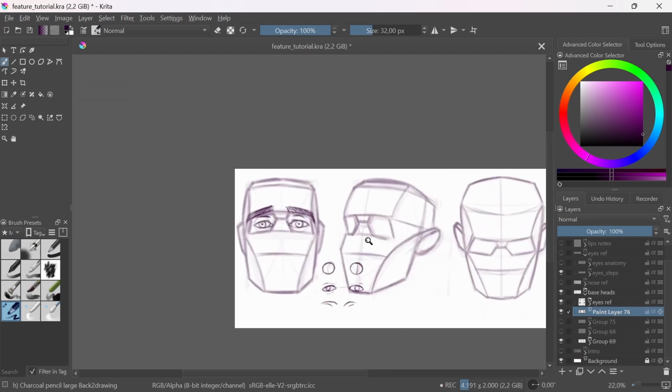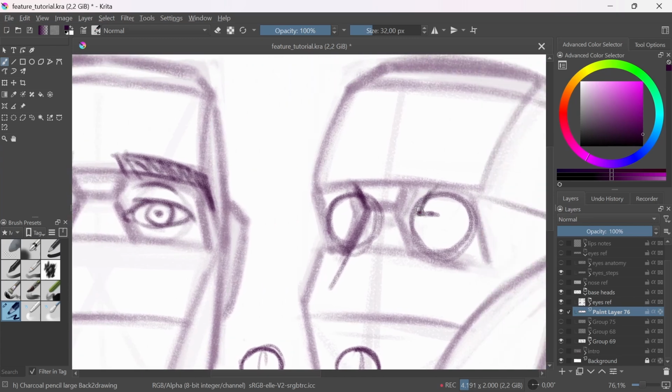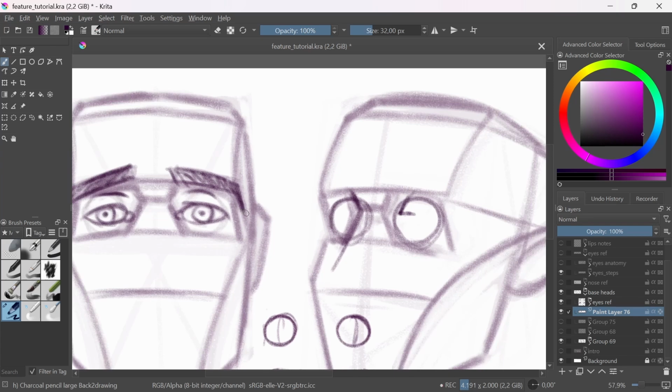Then similarly for the 3/4 view, we just have to keep in mind that the ball on the left side that is not really visible is being covered by the nose, right here. And then we have the eyelids. Now the eyelids, like this upper part, instead of being more like this to this side, it's going to be pushed even more to the left side because we are turning the face towards here, right? That means every mark is going to be turned. This eye drop is going to be shown a little bit here. Then we have the other one, and of course things again we're going to move around at this side, right?